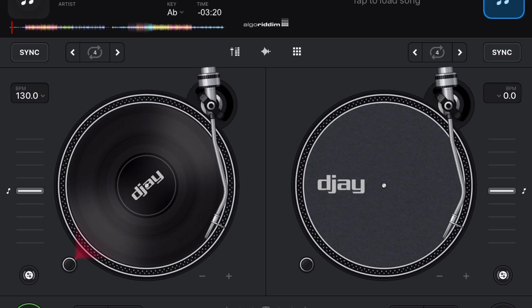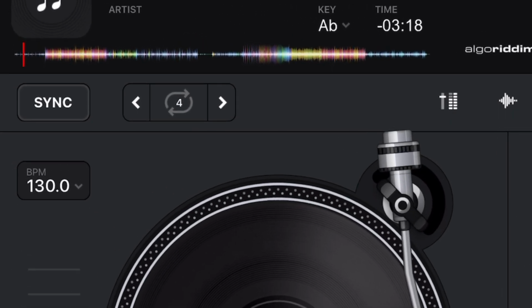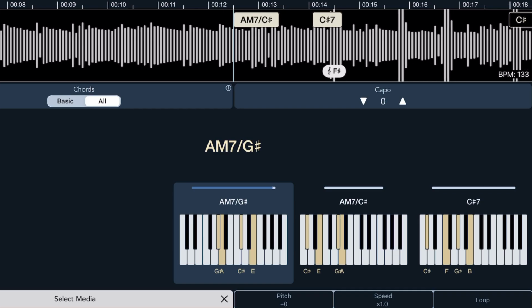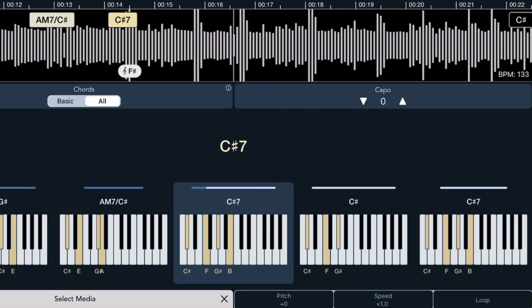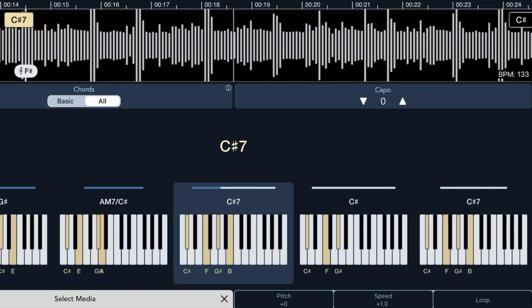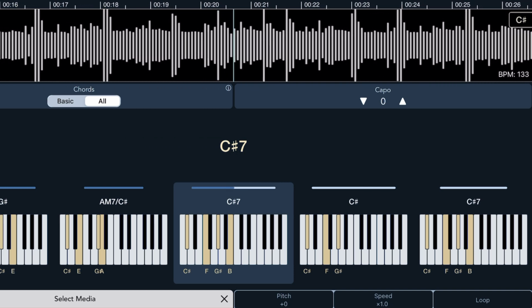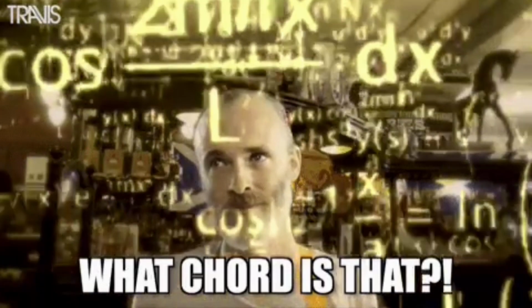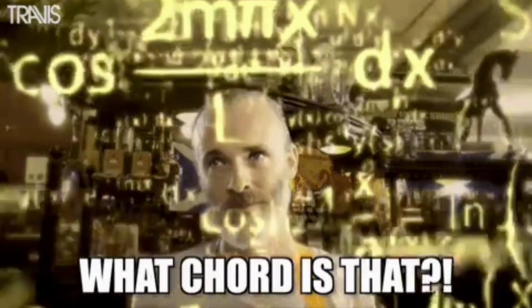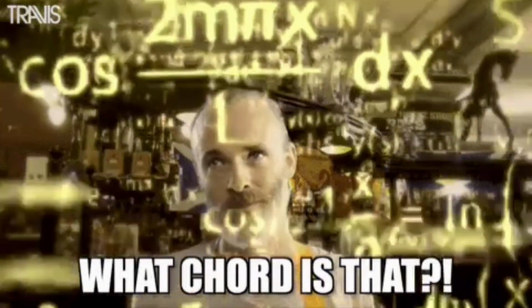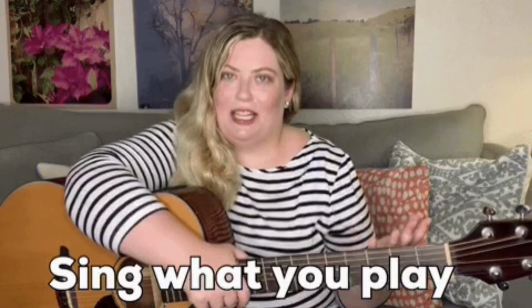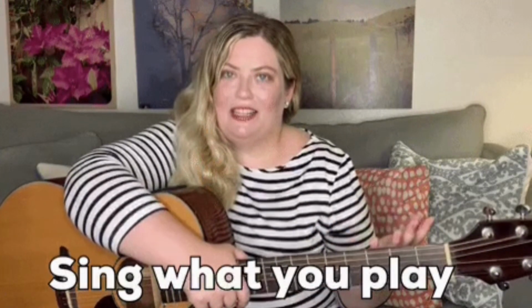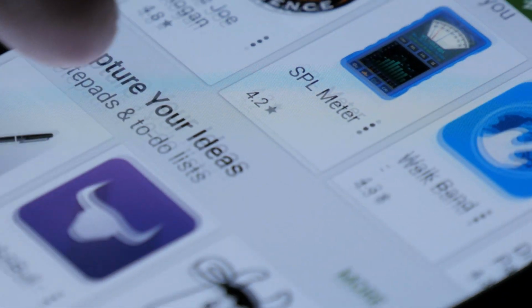DJ Pro will tell you the key and tempo of the song, and Chord AI will tell you what chord is being played in real time while you play the song back. These are great tools to get you started, and some chord charts you can find online that tell you what chords represent what moods can help get you in the ballpark of where you want to go. But with all that out of the way, let's get started with today's app.